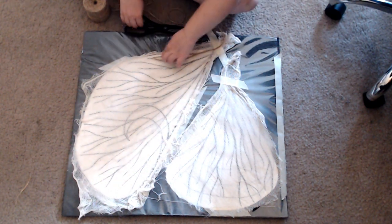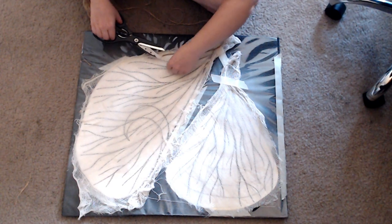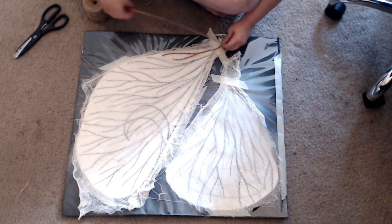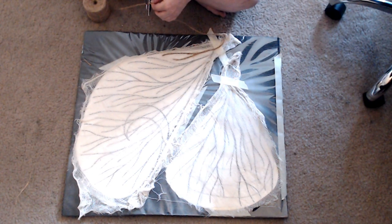Now for the next part, I can think of two ways to do this, and I only tried one way, so I do not know how the other way would turn out. And I think it's good to mention it because I think that if I would have done it the other way, my results would have been better. I will let you decide on which way you would like to try it. And if you do try it, let me know in the comments how it goes.